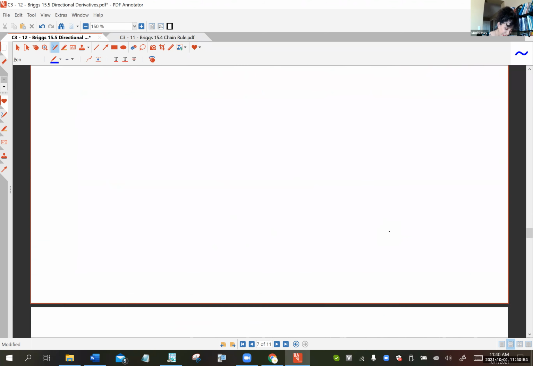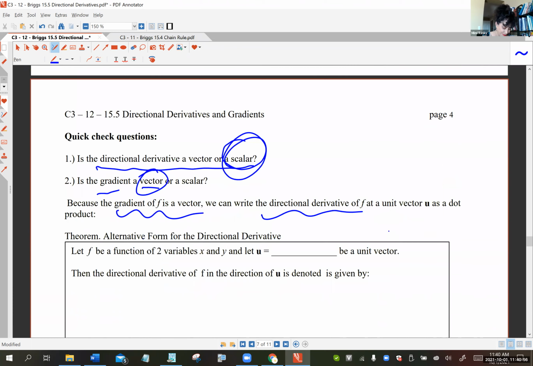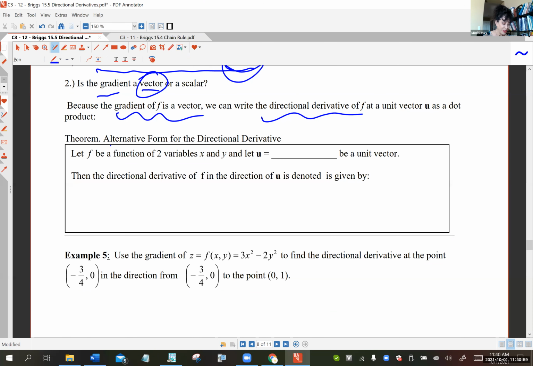This is a big day for you because you're going to see the alternative form for the directional derivative. Here it is. This is the one I memorized because it makes more sense to me. You still got your f. It's still a function of two variables, x and y. And you're going to have your direction vector for what direction you want your slope going in. It's still going to be this 2D vector, cos theta, sine theta. And it's got to be a unit vector. That is key. That's still got to be true.